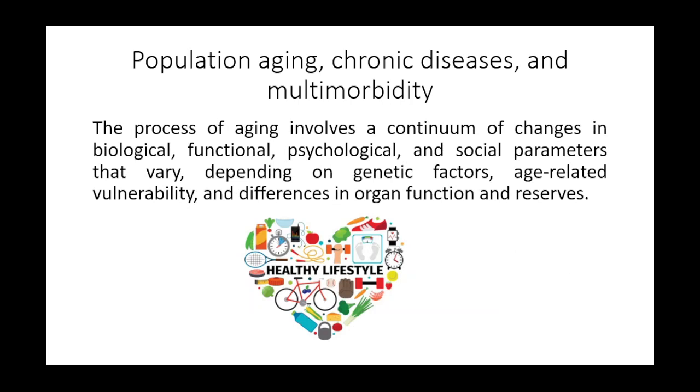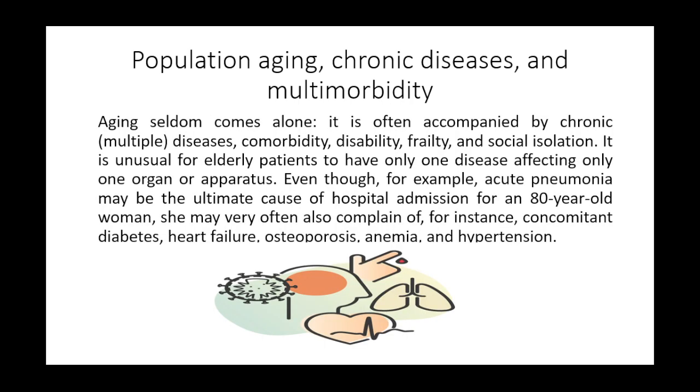The process of aging involves a continuum of changes in biological, functional, psychological, and social parameters that vary depending on genetic factors, age-related vulnerability, and differences in organ function and reserves. Aging seldom comes alone. It is often accompanied by chronic or multiple diseases, comorbidity, disability, frailty, and social isolation. It is unusual for elderly patients to have only one disease affecting only one organ or apparatus.